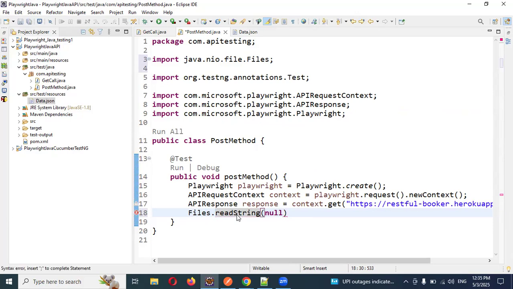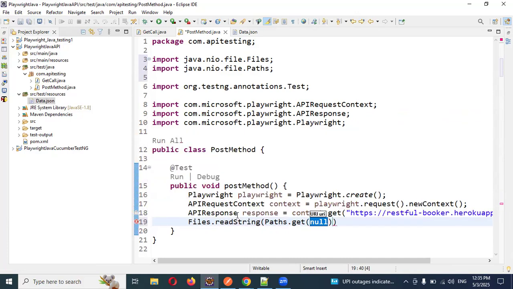And Paths.get: here we pass the path where exactly the file is, that is src/test/resources/data/data.json. This is my file.